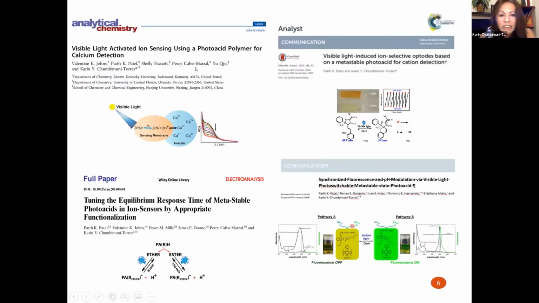In this area of research, we show that we can use this compound in activatable sensors for detection of calcium, for example. In fact, we developed a library of these compounds, and then we show different applications. Here, we also show that by changing the chemical structure, the functional groups of this compound, we can actually tune the response of the sensor. In order to improve the limit of detection and the sensitivity of our sensors, we also combine this with a fluorophore, in this case, PODP, where we also got good results.